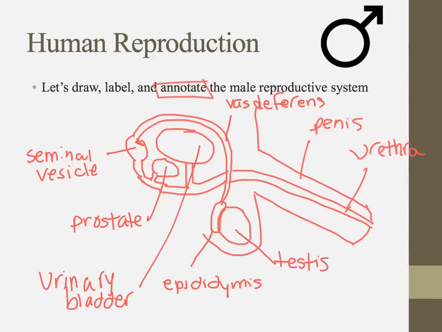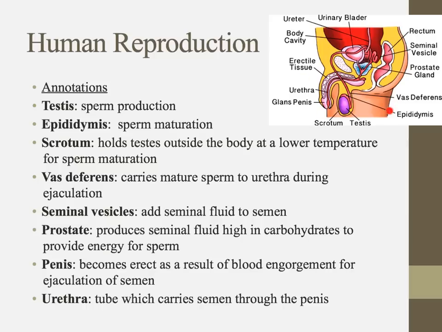Now that we have this labeled, let's work on annotating with functions. Here's what I was trying to draw, in side view. Of course, this is a mirror image. So here's the urethra. Here's the urinary bladder. If we're not having an ejaculation, maybe we're using that for urine. Here's the testes, the epididymis, the vas deferens going around. It gets secretions from the seminal vesicle, then picks up secretions from the prostate, then it's on its way out the penis. And of course, if we're looking at a side view, we would have an anus and all other kinds of crazy fun things.